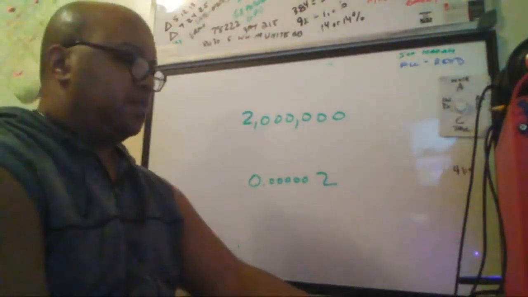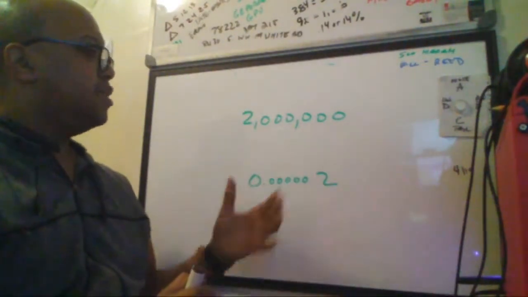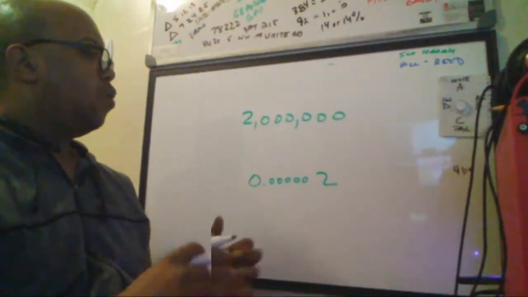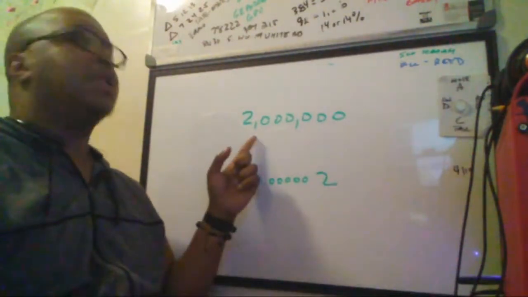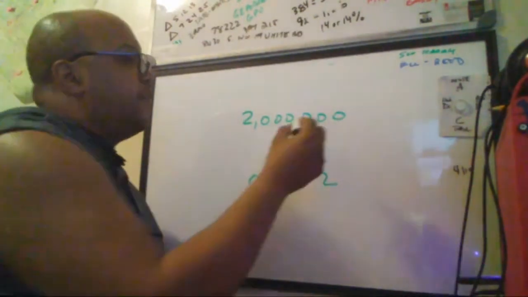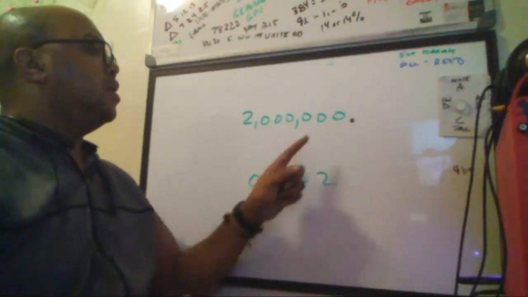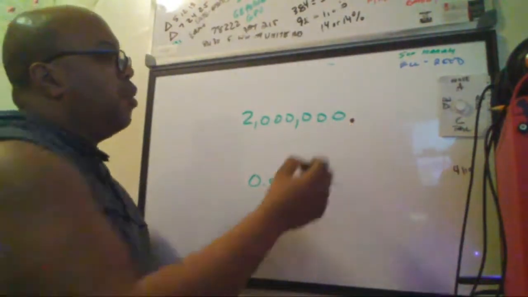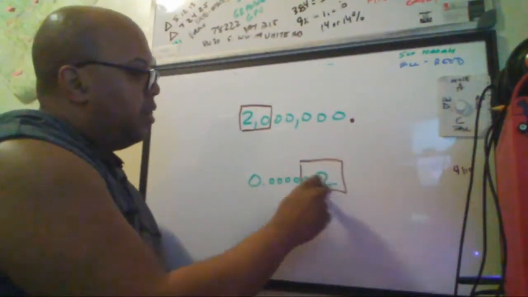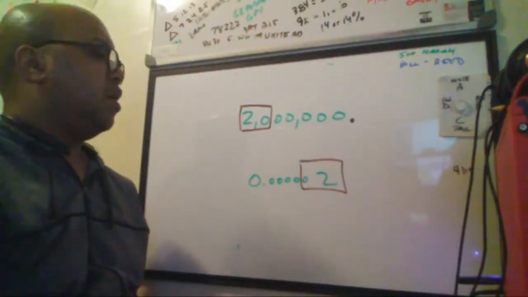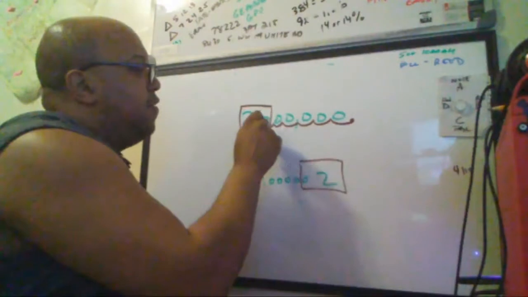All right, now while that's a very, very large number, and that's a very, very small number, we can actually work with them by transforming them. And scientific notation is the method that we use to do this. So let's take a number like 2 million. The first thing we need to do is find out where the decimal point is. In a very small number, we know where the decimal point is already. So we look at the very large number, we look at the decimal point, and what we need to do is move it into the area where you have your significant digits. In this case, the decimal's here, and we're going to move it over 1, 2, 3, 4, 5, 6.